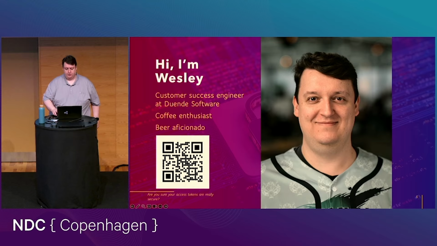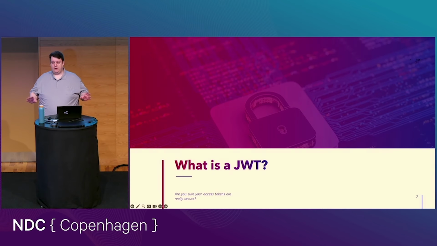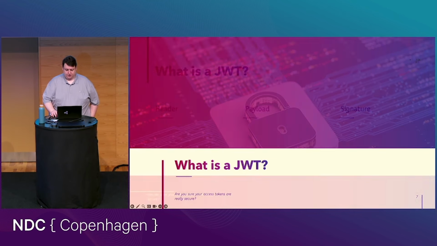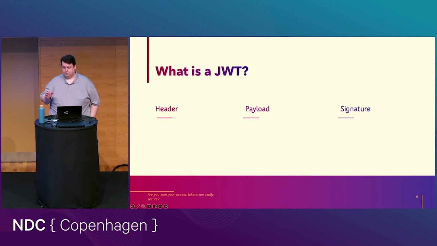Also, before continuing with the story, let's quickly recap what a JWT is. Most JSON Web Tokens that you see in the wild will have three sections, each separated by a dot. The first section is the header. It tells you the structure of the token, and then we have the payload, and then we have a signature. The header and the payload will be JSON objects, hence the name JSON Web Token, and then the signature is a cryptographic result of an algorithm.